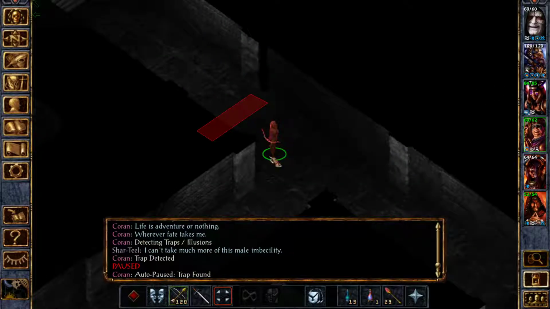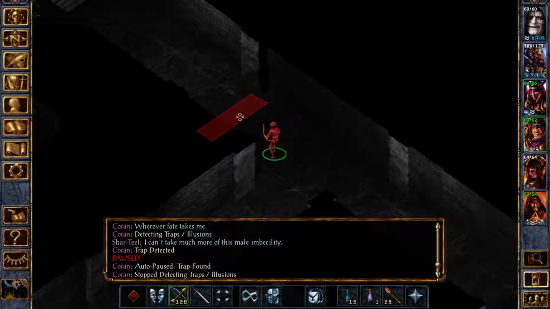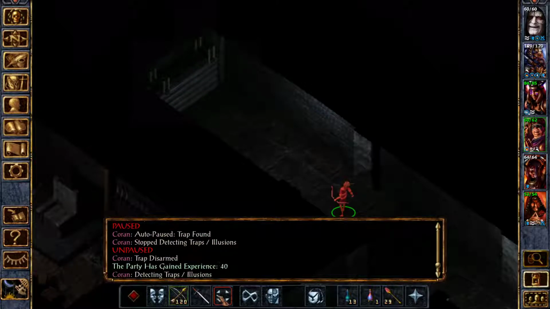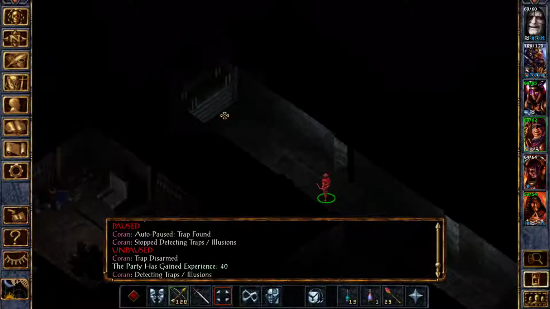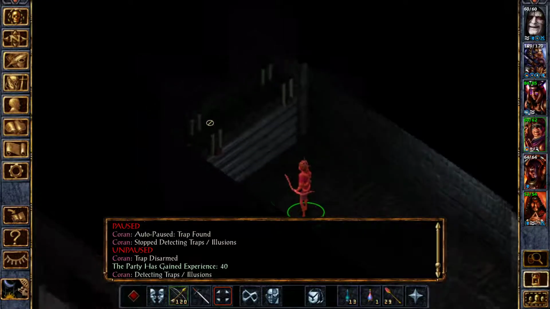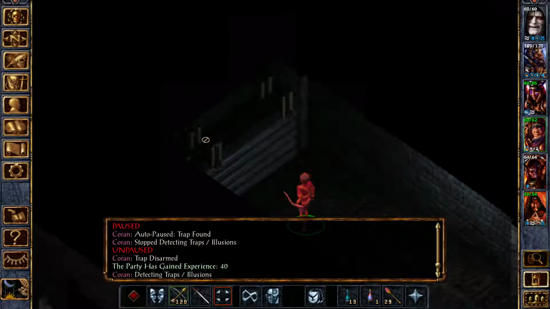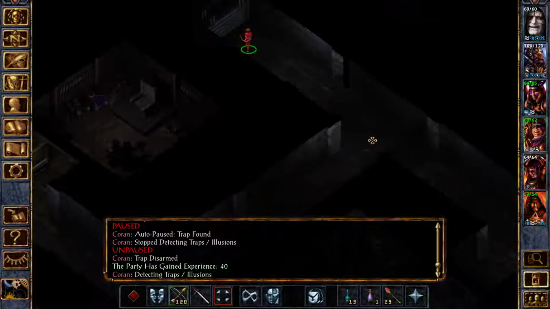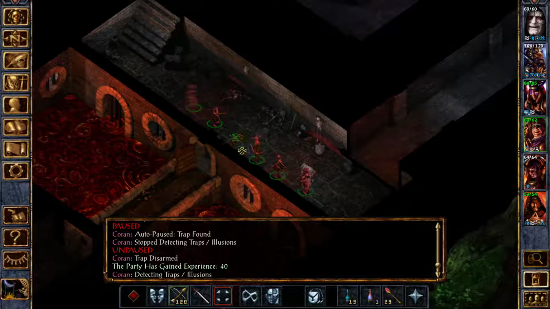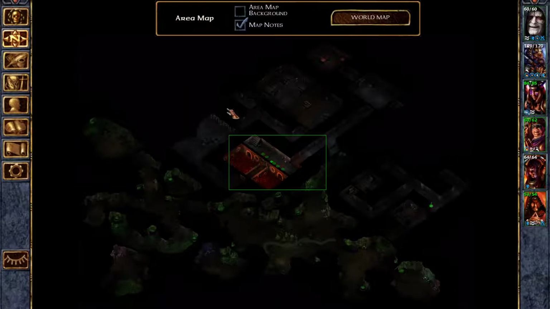Whoops. Okay, so... What is this? An altar? This has nothing, though. Or is it a hidden door as well? What? I don't know what this is. It looks like a radiator. Okay. Well, I guess there's only one more place to go, which is over here.